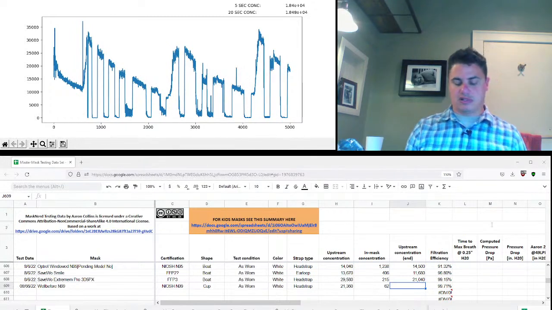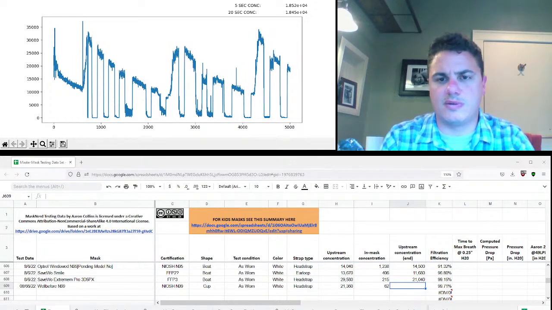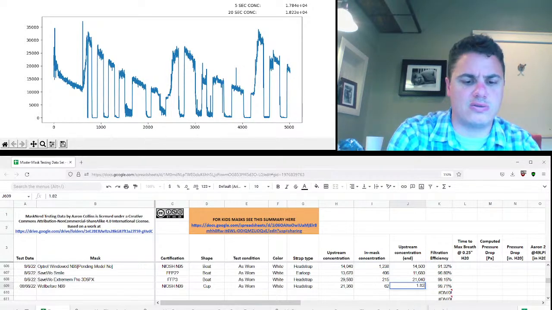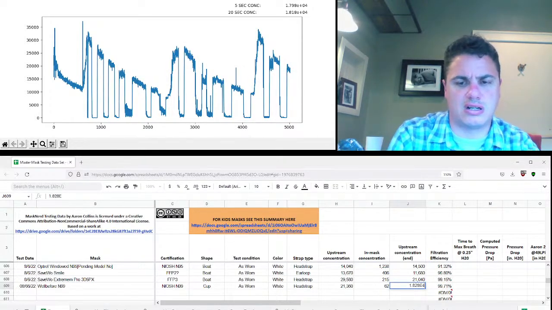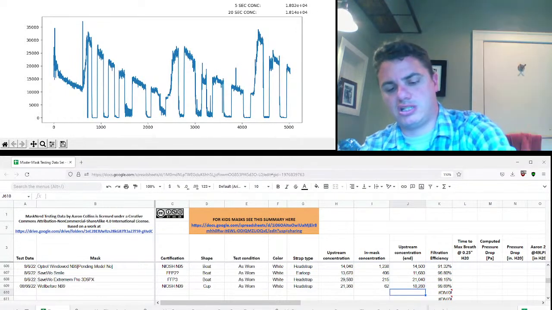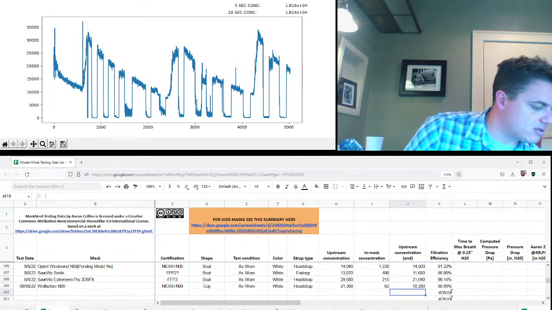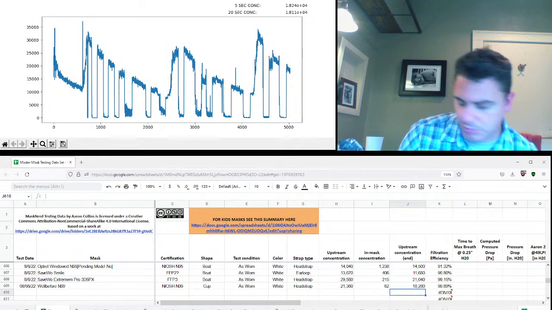All right. Let's get the upstream. Upstream is stabilized, still coming up just a smidge. 1.828 e to the 4. All right, 99.69. Pretty damn good. Not terribly breathable, but not bad in terms of breathability. So we'll toss it over there for the moment. We're running out of places to keep masks.